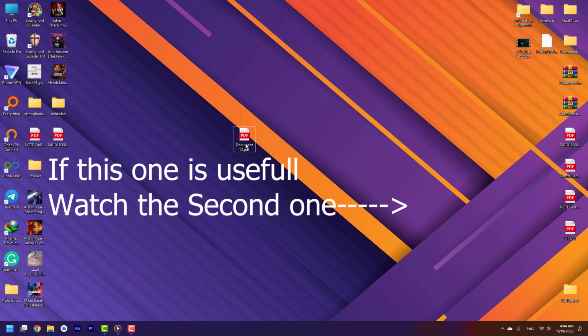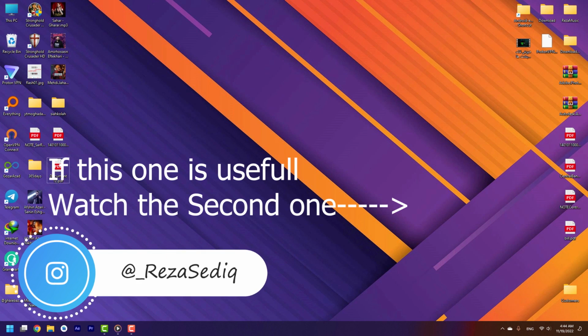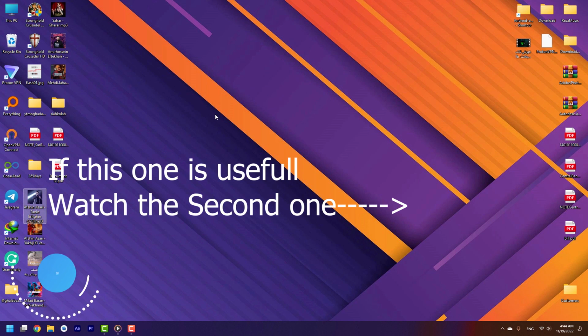These are all the things that you can do to change the default programs on Windows. And it does not matter, for example, if your file is PDF, you can change MP3 or Word, all of them. I told you all of them. See you in the next one. All done.